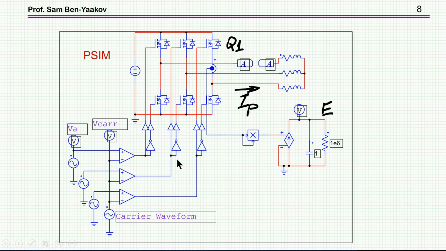To see, first of all, what is the actual current passing through the transistor and what is the power loss during a cycle of the phase current, I've set up this simple PC, actually from a demo that I've borrowed, and I'm measuring the current of the transistor. I'm squaring it to get I square, and then I am integrating it on this 1 farad capacitor to get a measure of the energy lost. Okay, so that's very simple. This is just a 3-phase modulator, and here we have a 3-phase inverter.